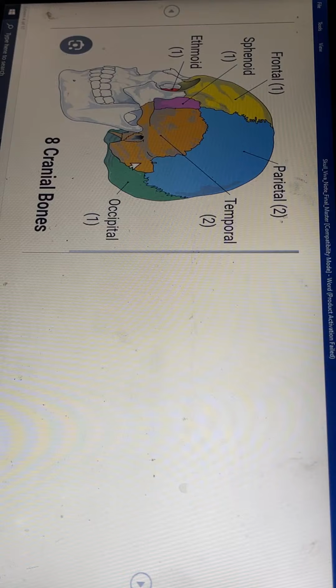So the sutures are just the thread, the needle and the thread that connect these bones together. From the word suture, they are immovable joints, cannot be moved. The parietal bone is protecting the parietal lobe. The temporal bone is protecting the temporal lobe. The occipital bone is protecting the occipital lobe, where we have the cerebellum. I will still explain that.